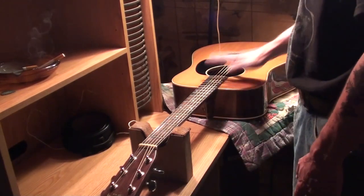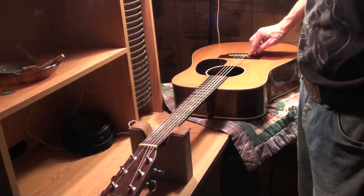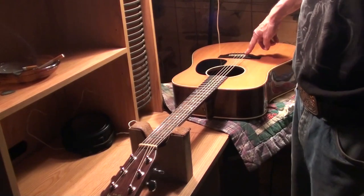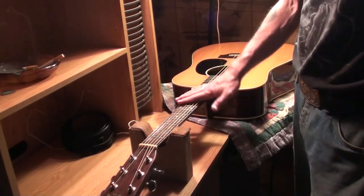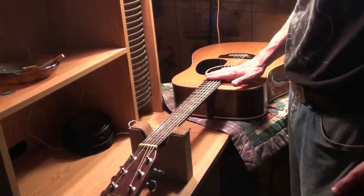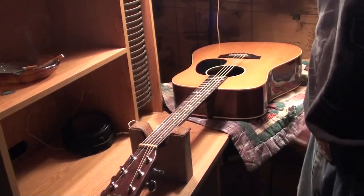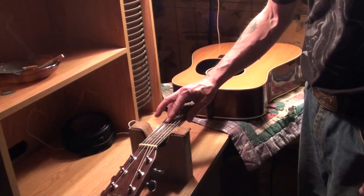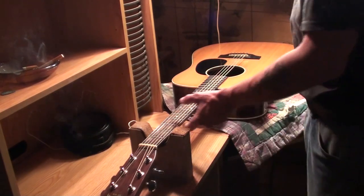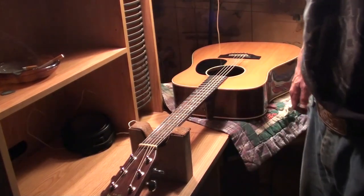Someone has changed this — I don't know if that's a plastic saddle or bone, it might be bone. We're going to put a Tusk saddle in it, so I have to get the arch from the neck here and get a saddle that has the same arch to it. We're going to lose it when we flatten those frets, but I've got sanding blocks, we put the arch right back in. Anyway, let me get the strings off and I'll show you the dents in the frets and why the complaint is fret buzzing.